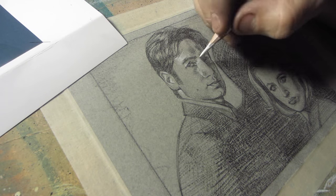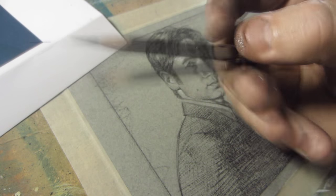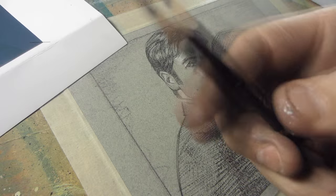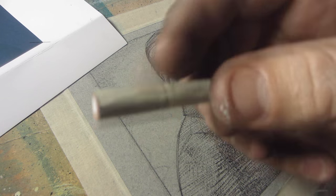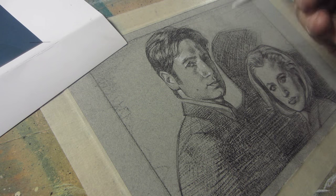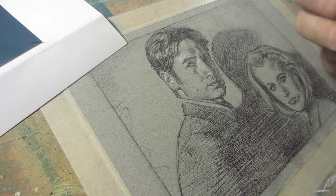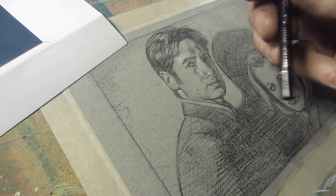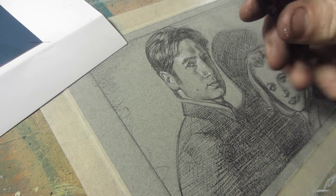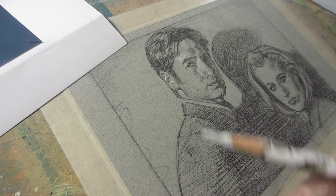I like the color and the nice texture it gives to the drawing, so that's why I keep using it even though it gets frustrating at times. The color pencils I use are Faber-Castell — the black ones, that's what I draw with usually. The white ones I use are Prismacolor, just a soft kind. I like those because they give a good white and they're soft enough to lay down quite a bit of color. I don't like the Faber-Castell whites because they're very smeary — they're oil-based, so you can smear them with your finger, which I like for other things, but not for white.